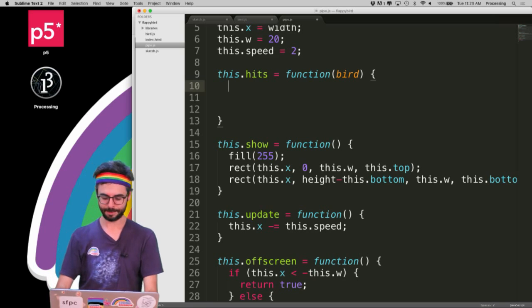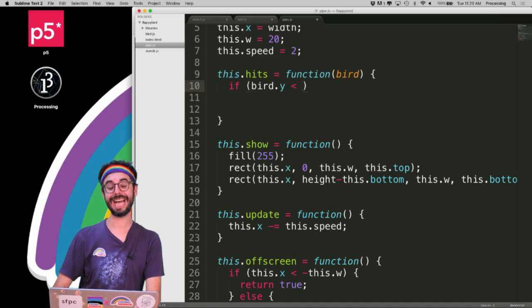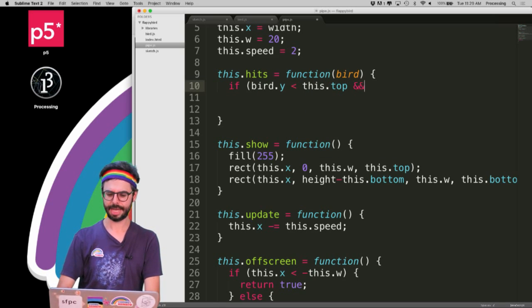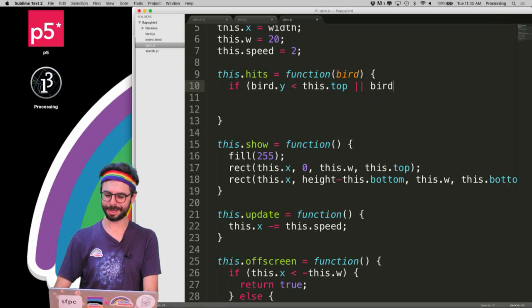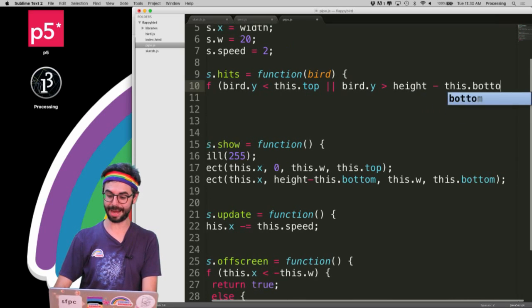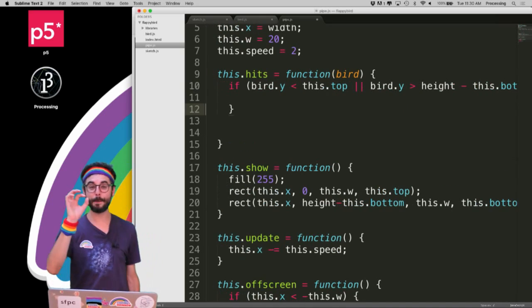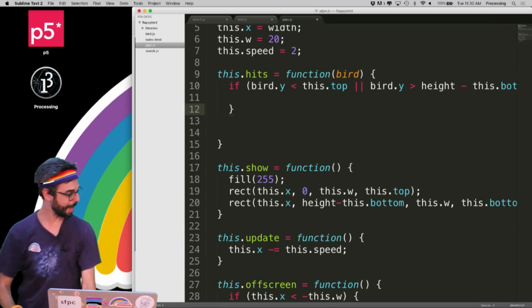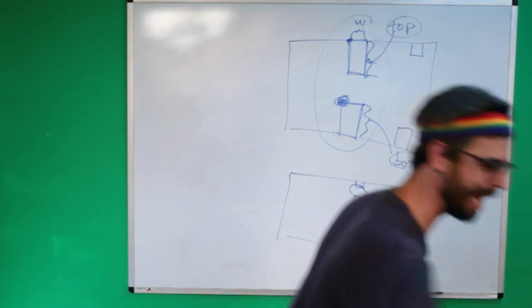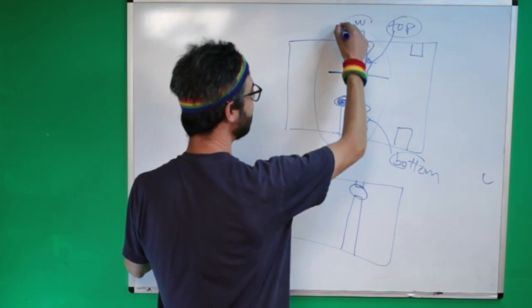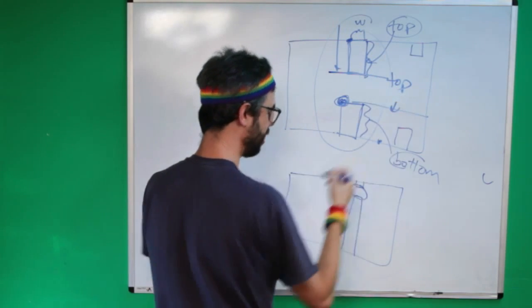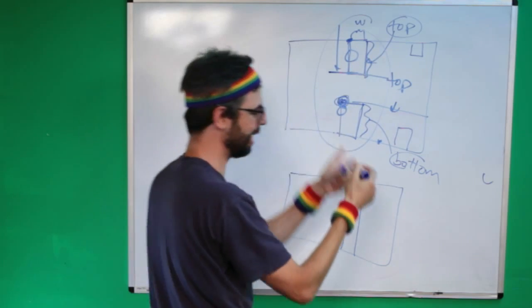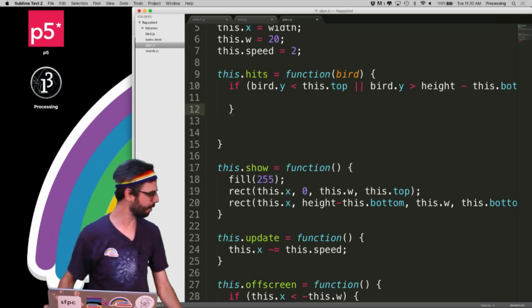I need to check if bird.y is less than the top or bird.y is greater than height minus this.bottom. So if I come back here to my whiteboard, if the bird is ever less than top or greater than height minus bottom here, then it's hitting that pipe. So let's come back over here. Did I get that right?